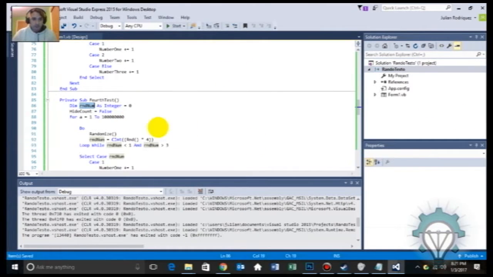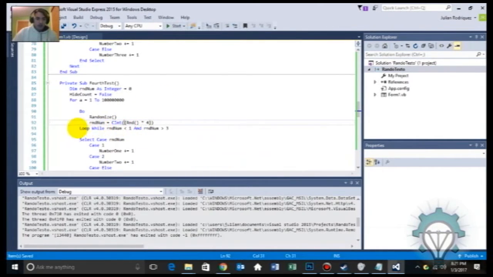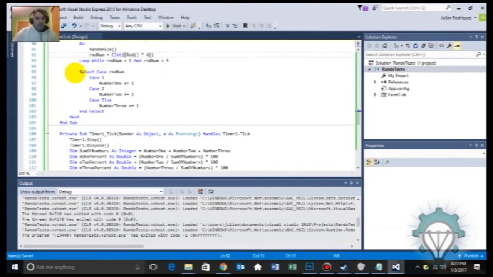where was I? Alright, this has our fourth test. We've got a number, generating a random number between 0 and 4, and then we are looping if that number is less than 1 or greater than 3. So basically, we're cutting off 0 and 4 from the equation. We're randomizing it. We're still generating them, but we're adding that slight amount of overhead. If it does hit those edge numbers, then it is going to try again. It's making it an invalid selection.